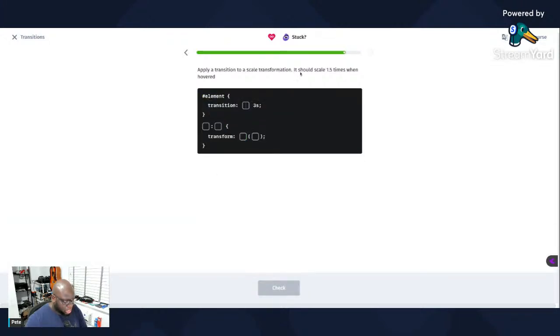Apply transition to scale 1.5 times, so the transition is the transformation. Hashtag element, hover, transform scale 1.5.